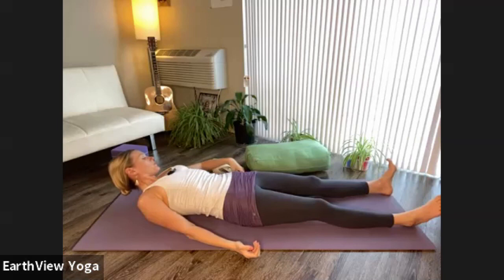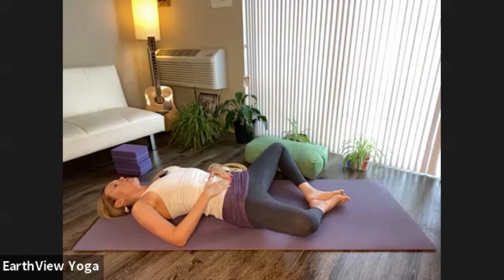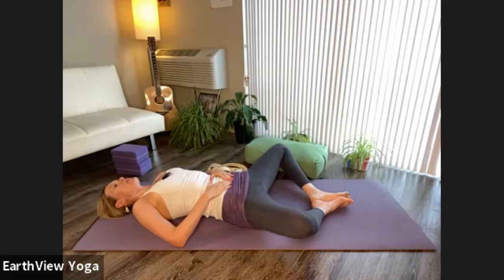Let's take a moment here to reconnect the soles of the feet. Guide your knees wide apart, bring your hands onto your belly. Close your eyes and guide your inner gaze to the space underneath your hands. Feel your belly. And for the next couple of breaths before we reach each side, breathe in a way that encourages your belly to move.